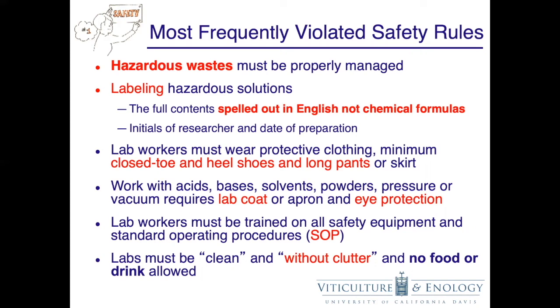Lab workers must wear proper protective clothing, the bare minimum being closed-toe and heeled shoes, long pants, or a long skirt. Lab coat or chemical apron and eye protection must be worn when working with any acids, bases, solvents, powders, or any pressurized or vacuum system. Lab workers must be trained on all safety equipment and standard operating procedures. And labs must be clean and without clutter, and no food or drink is allowed.